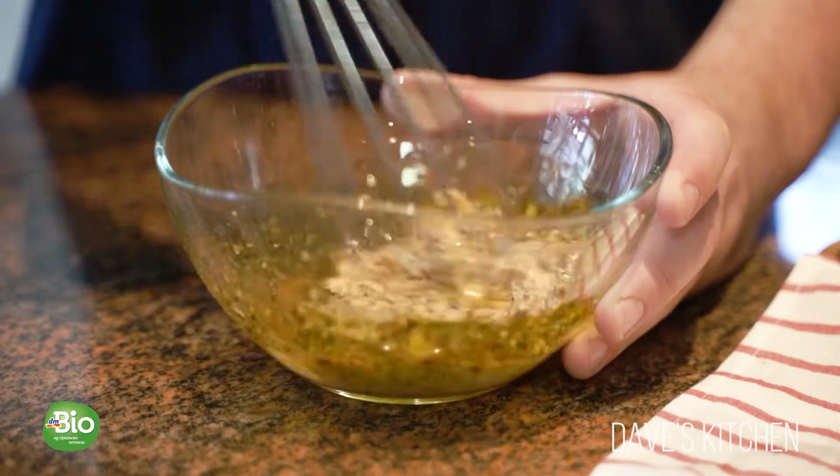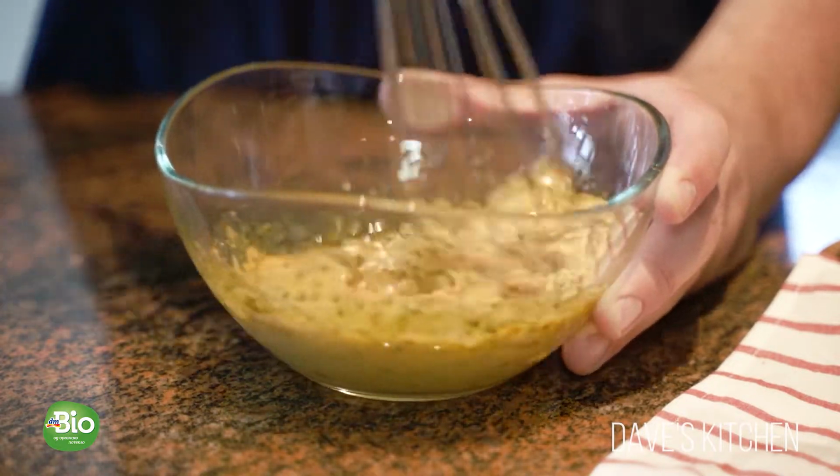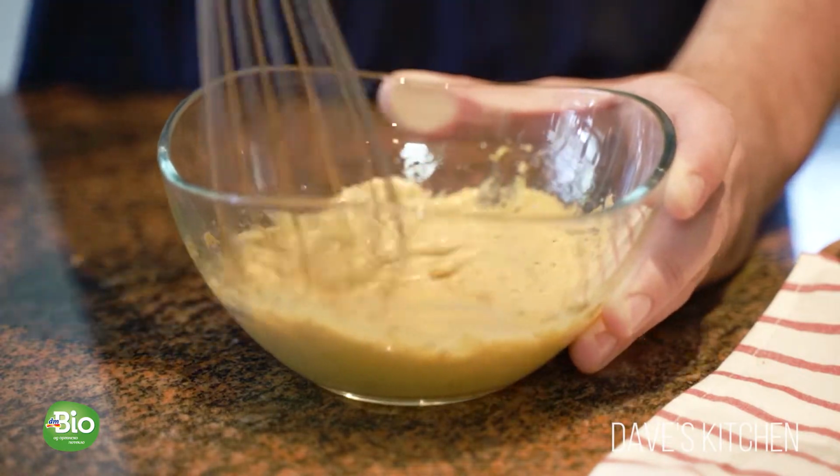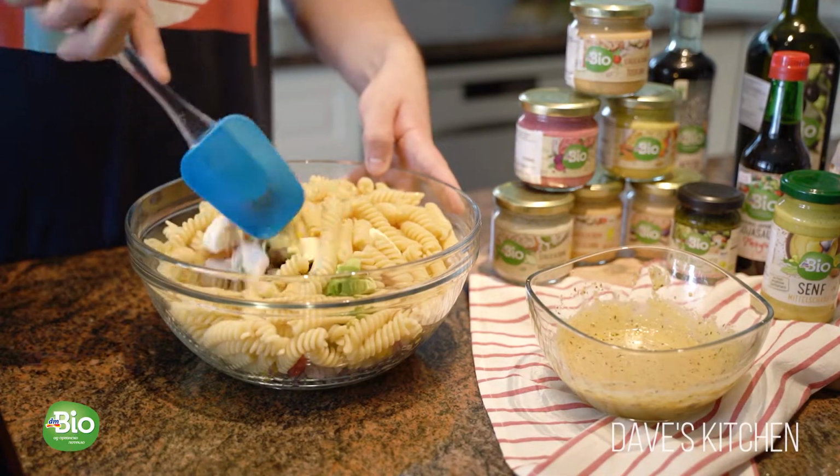Mix in with a fork or spoon until all the ingredients are combined and transfer the dressing to the bowl with the pasta and other ingredients. Mix it well and serve.